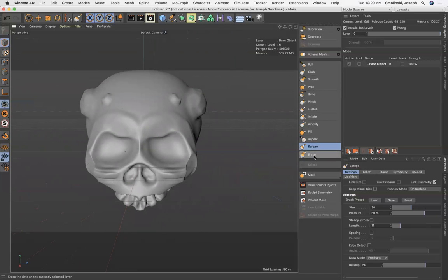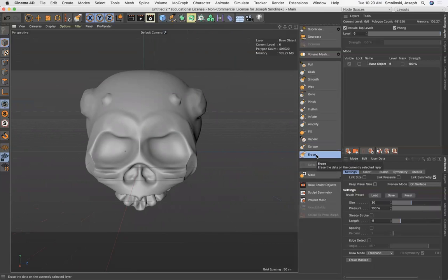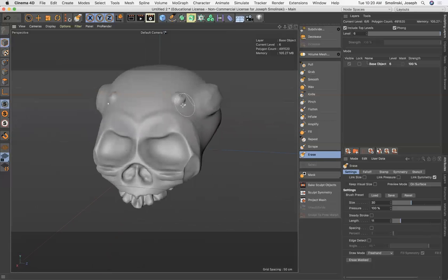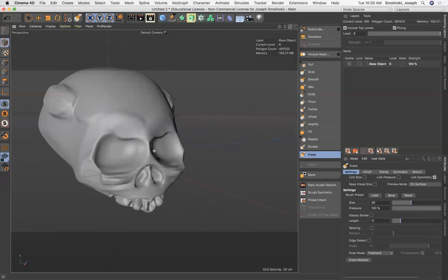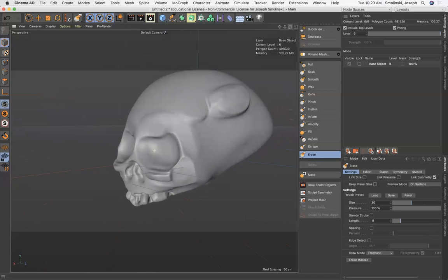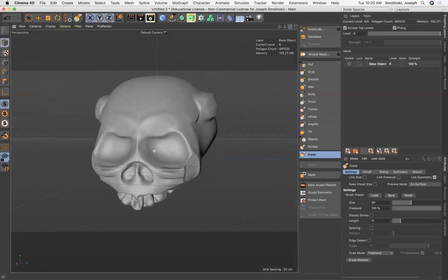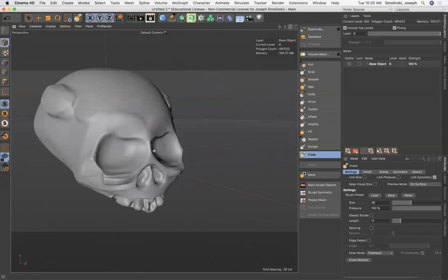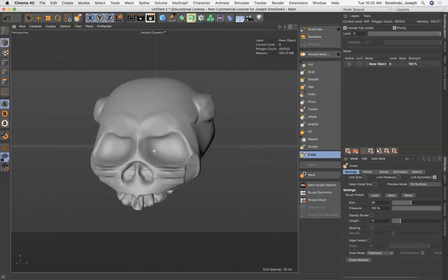And then last is erase. I'm going to do another tutorial after this to talk about some more functions, but what erase would do is bring it back to kind of your original mesh, right? So if I didn't want these at all, I just go over this and erase it, and it will attempt to get it back to that normal. Of course, you've probably sculpted and moved it a whole bunch. So this is good for when you're doing some of those finer details, to sort of get it down, but erase attempts to get it back to your original format.